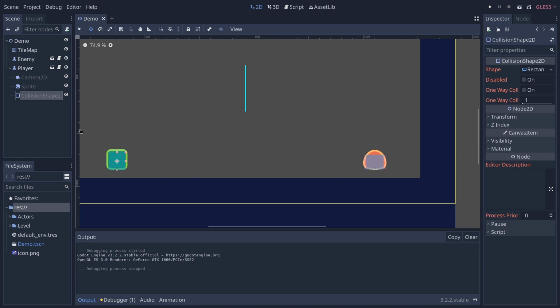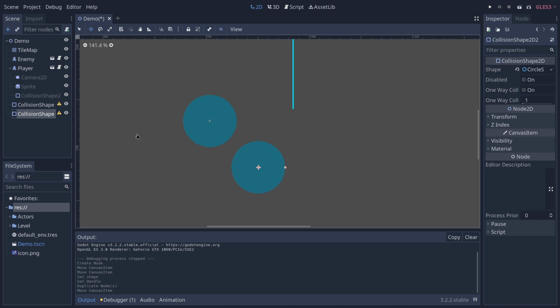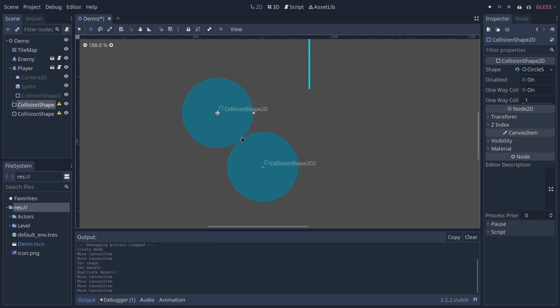Note one thing I mentioned, that if the collision shape is not a rectangle like that, that code will not exactly work. This is due to this line of code we just wrote, collision.normal.is_equal_approx(Vector2.UP). Here I've created two circles to explain the problem. When you have circles or capsules to represent your characters and you get a collision like so, so you arrive on the sphere at an angle, and you get pushed back like that, your collision normal is going to point that way. It's not going to be the up vector. In that case, you have to do things a bit differently.